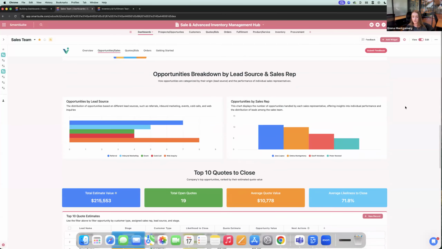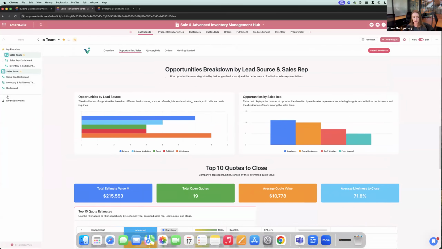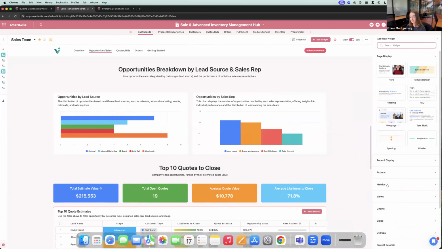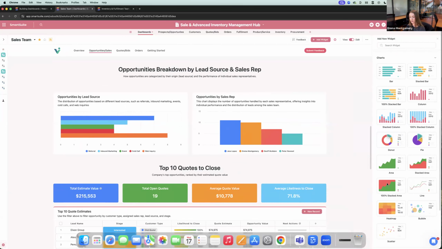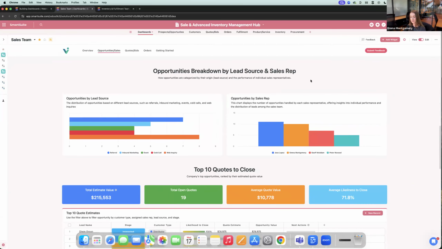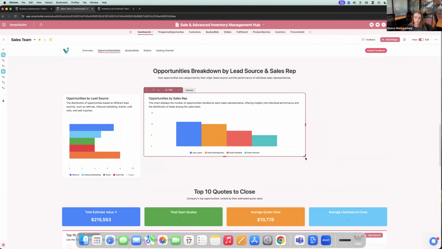You can, in addition, use charts within your dashboards. Either pre-set up charts that you've established as views on the side here, or you can actually build charts directly within the dashboard. If you go into the chart section, there are a lot of different chart options for you to use. I typically recommend grouping them together, having charts side by side. You could do two on top of each other on each side, so four together. And the beauty of this is you can customize exactly the way that these are laid out.